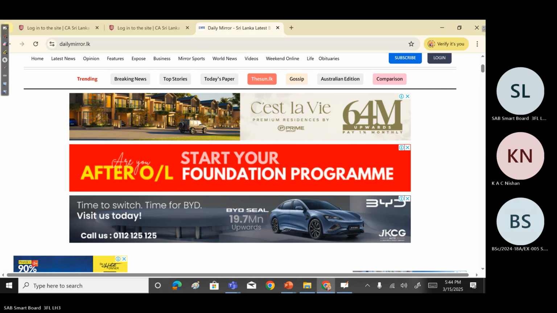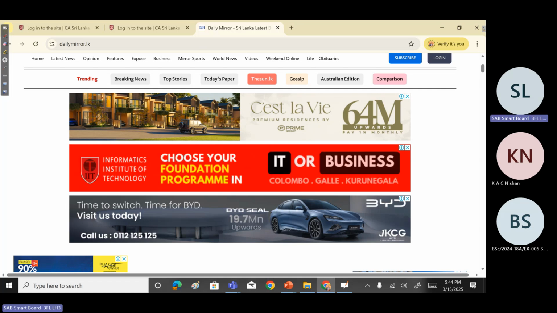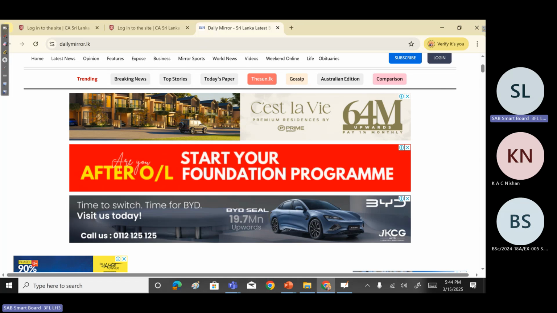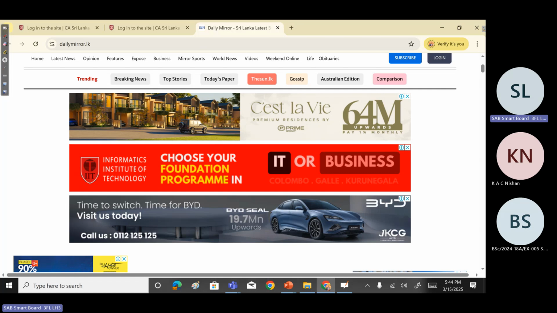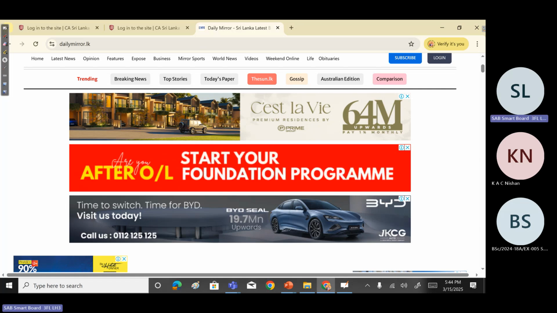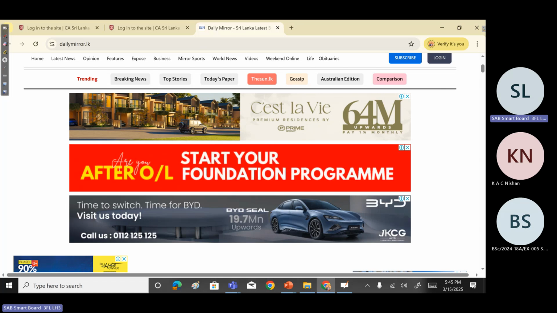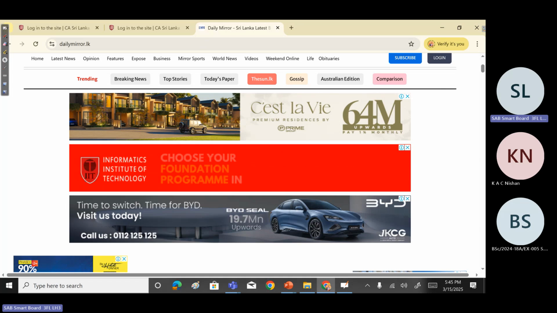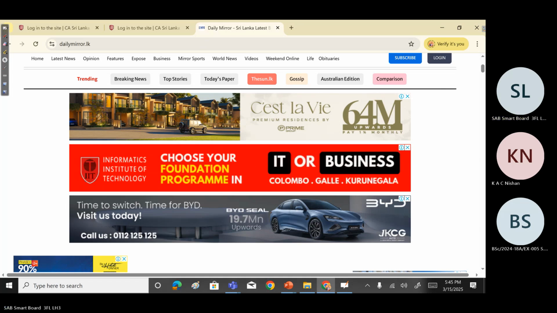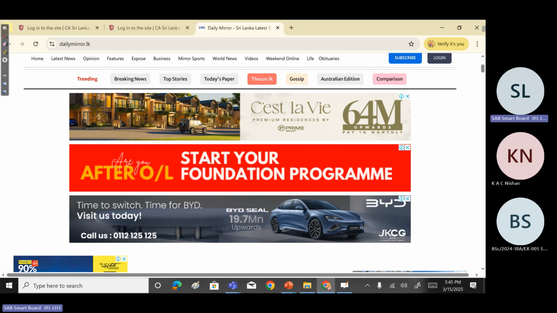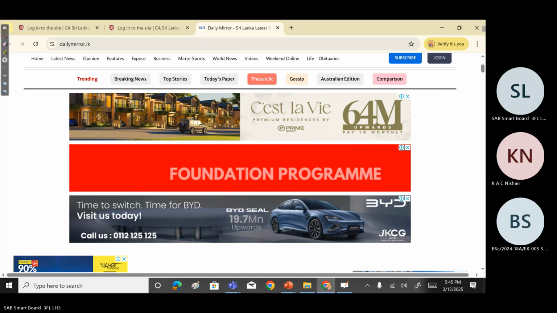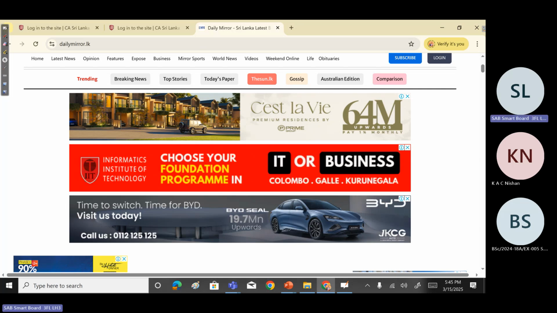CPC. In CPC, you cannot charge based on just viewers. You will charge based on the clicks. The viewer will have to come to Daily Mirror and they will have to click this advertisement. Based on the clicks, they will say, okay, we will charge $30. For 1,000 clicks, we are going to charge $30. So that's cost per click.